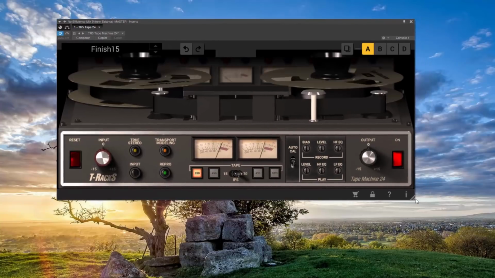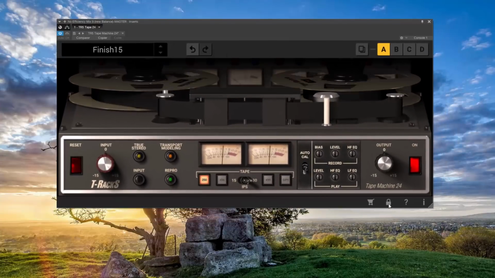First of all, like every T-RackS plugin, if you own one of the T-RackS, the paid version, you can resize the plugin. Also, be aware that if you want to try those plugins, you will have to open the Custom Shop at the same time to run the demo. You get prompted the first time you insert it, but if not, you just click here and you choose to buy or try. You click try and it's done.